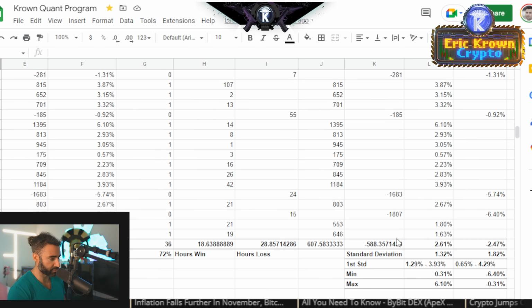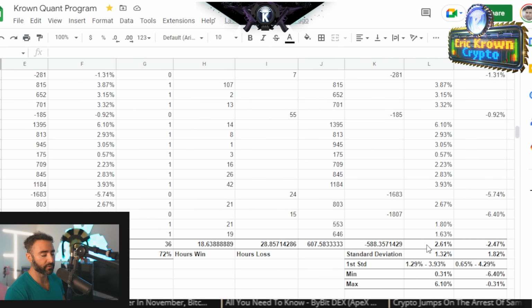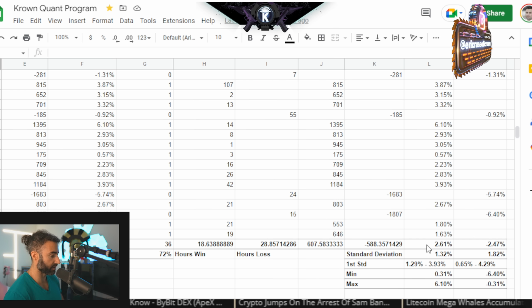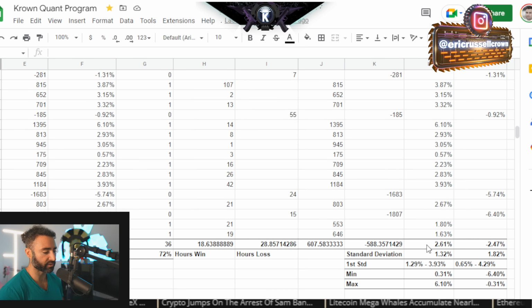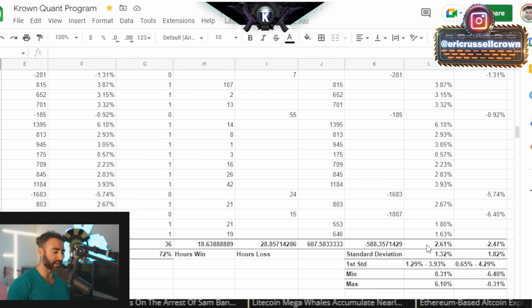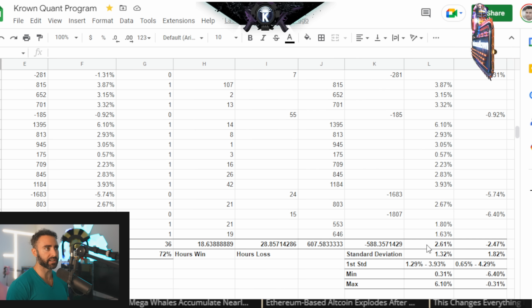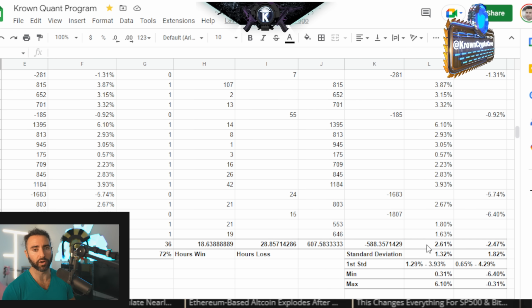Anyways, going over to what I think most people are interested in, the average percentage gain on that, which would be a decrease in price, would be about 2.5%. And I would say that if this is going to play out, it's probably not going to be a strong mover.